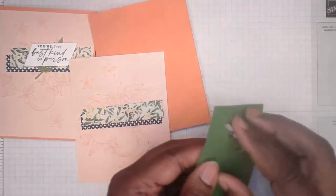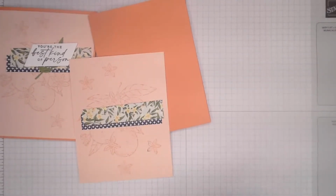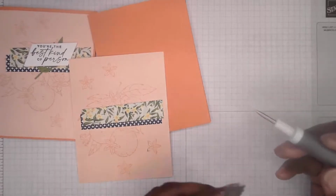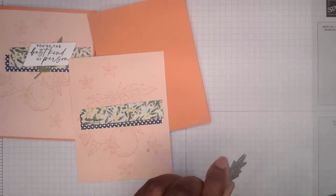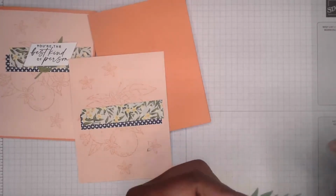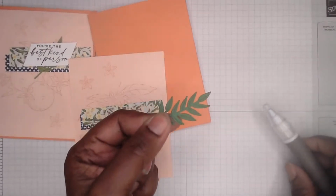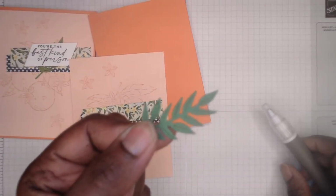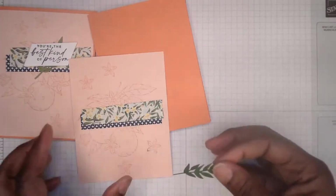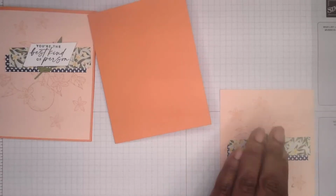Okay, so I got it right here and it comes right off. And look at that. And then all I do is take our tool. See the little pick tool right here? And I just click it here, and that pulls this out. Pretty, look how nice and detailed that is. See the detail on that? Okay. There it is right there. Beautiful detail. All right, so we're going to take that and right across the center here, we're going to lay it down.